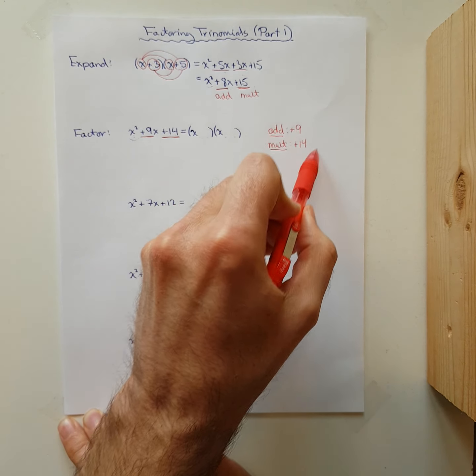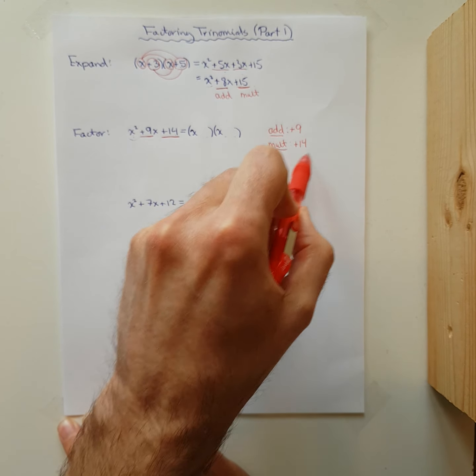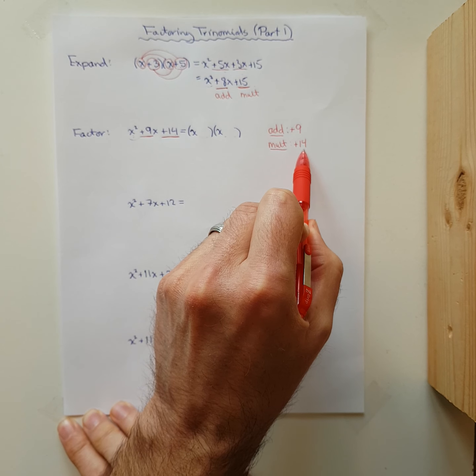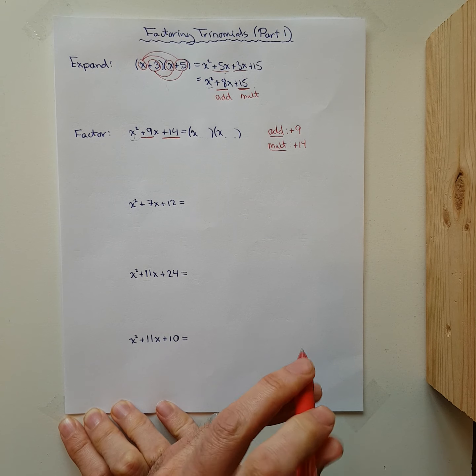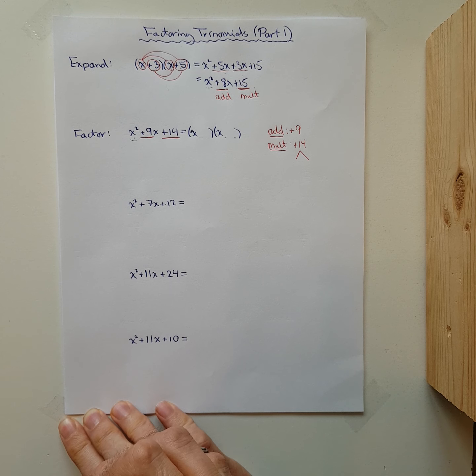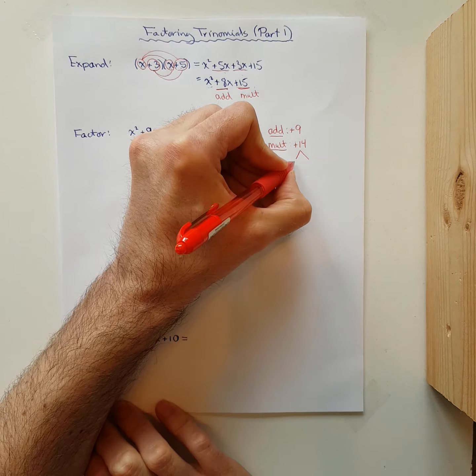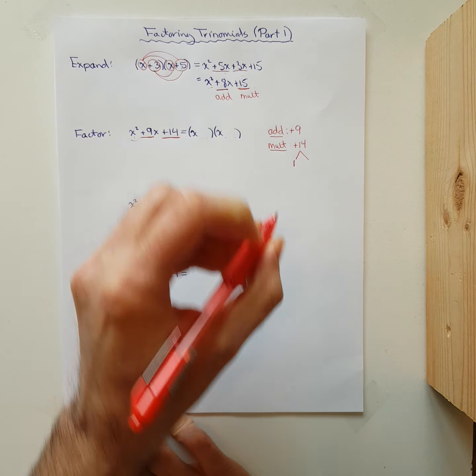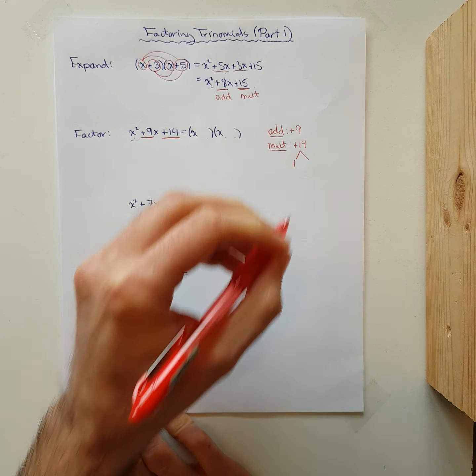If you're not seeing them yet, what I'm going to suggest is this. I'm looking for two numbers that are going to satisfy both of these things. Two numbers that will multiply to 14, but they will also add to 9. What we typically do is we start with this multiplying piece and we look at, well, what pairs of numbers will multiply to 14? And if you're really stuck, if you're struggling with your times tables, we have a few options. One is just start with 1.